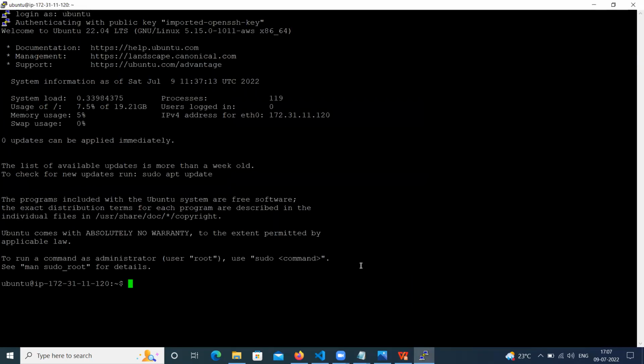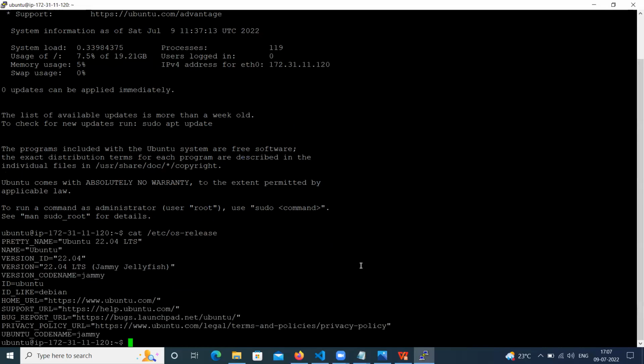Okay, so we have connected to the Ubuntu EC2 instance. To check the version, the command is cat /etc/os-release. Here we can see your OS version. So remember this command to check the version of your Linux OS. The command is the same for any Debian based Linux OS.